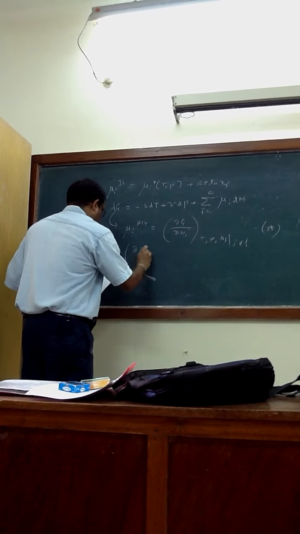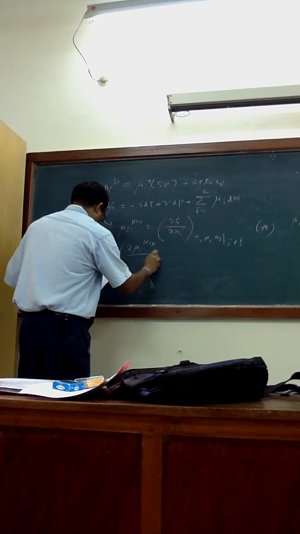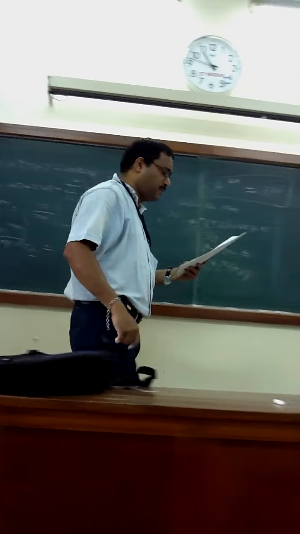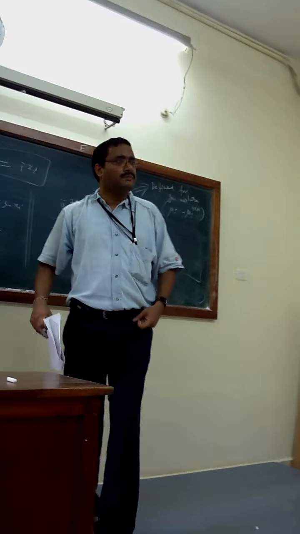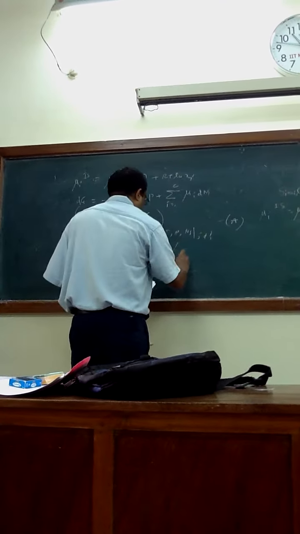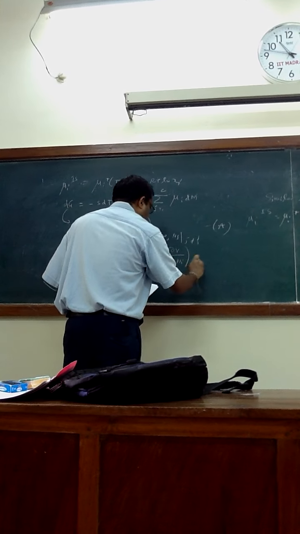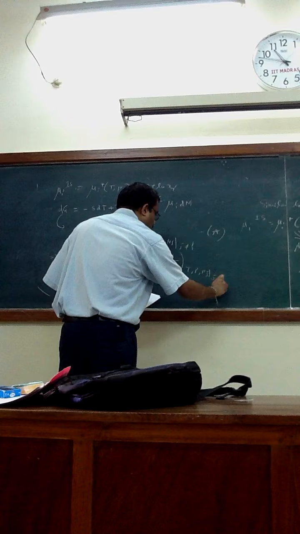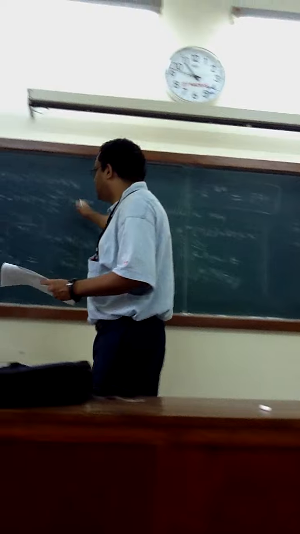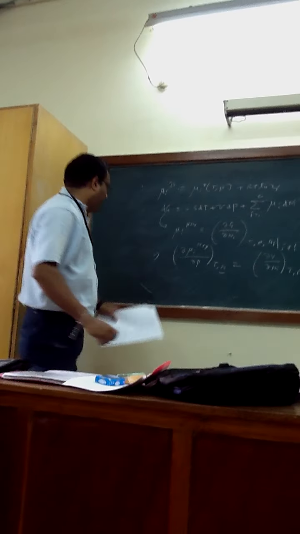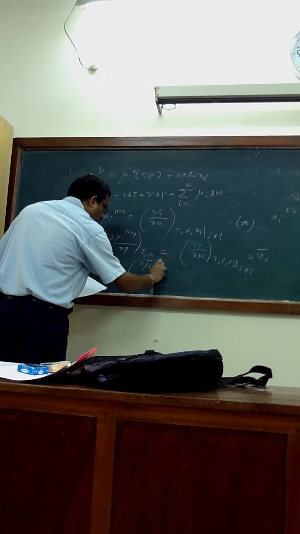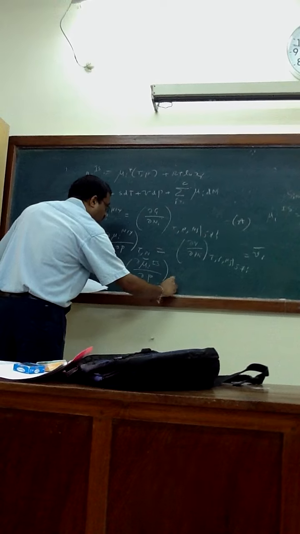From here, dou mu_i mix by dou P at T, n bar. I am just following exactly what you have done earlier. What is the next step? Dou mu_i mix equal, so you have to put that, which is dou V by dou n_i at T, P, n_j, j not equal to i, which is V_i bar. This exact thing is already valid, whatever we have done earlier. Now V_i bar is dou mu_i^is by dou P at T, n bar.